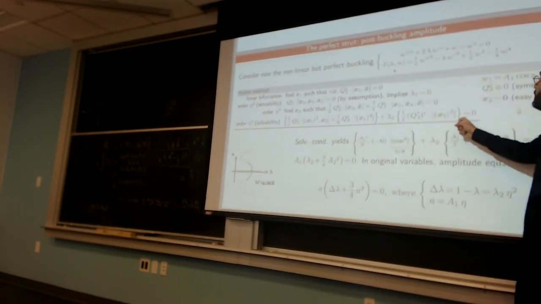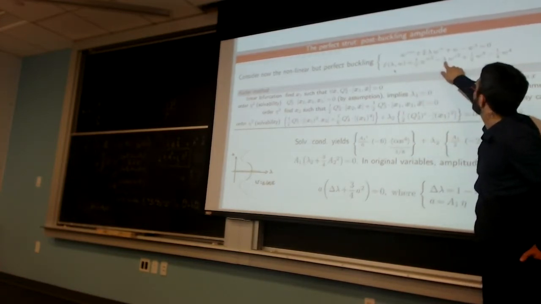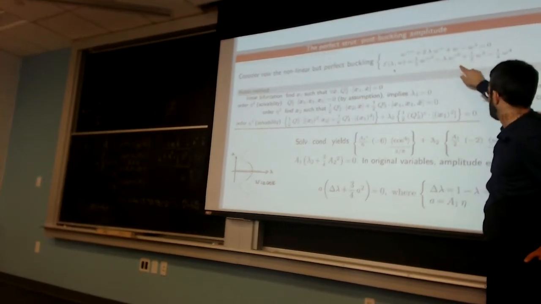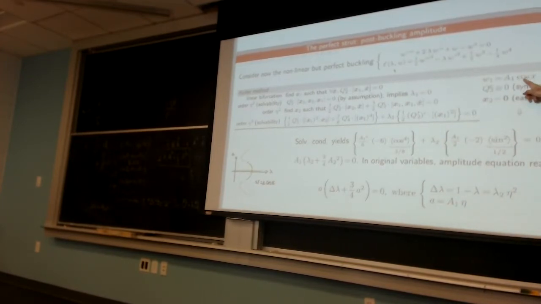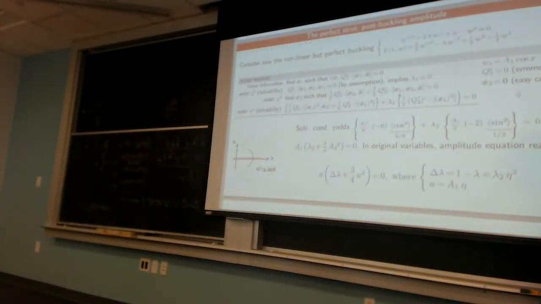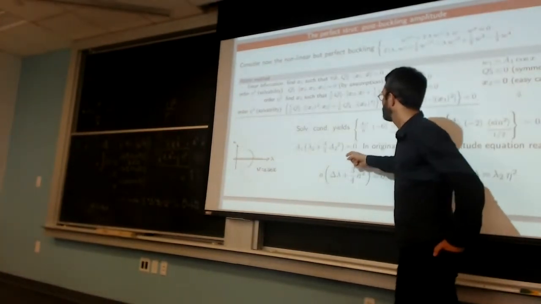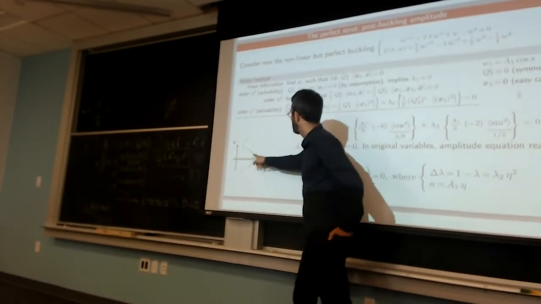And we need Q2 prime. But then here, the only dependence on lambda is from this term. So Q2 prime is just going to be the average of the derivative of cosine squared. That's sine squared. Okay. So we just insert, remember the shape of the mode, and we have something which is very similar to the equation. Actually, it's the same equation I wrote on the board, but just with a different coefficient because the integrals evaluate to different numbers, and you get this amplitude equation whose solution is A1 equals 0, the fundamental branch, and this parabola here.